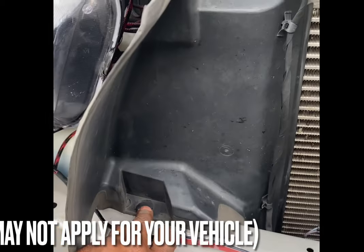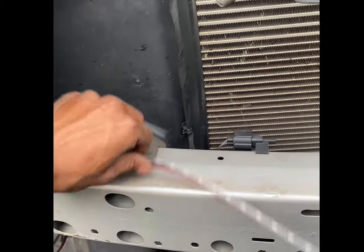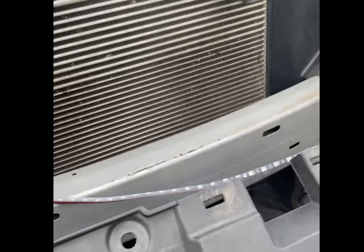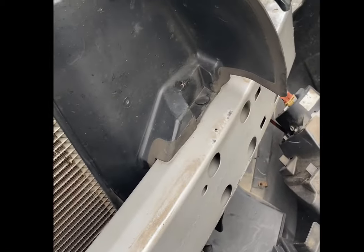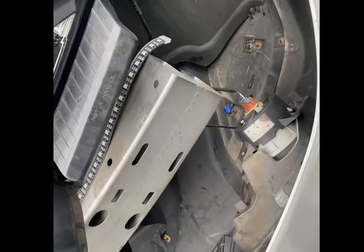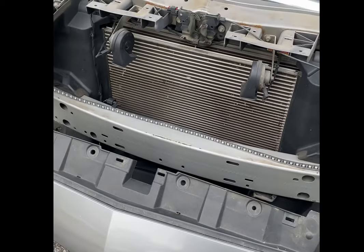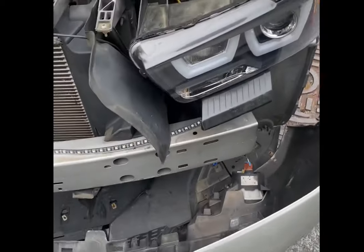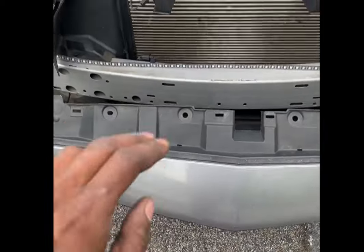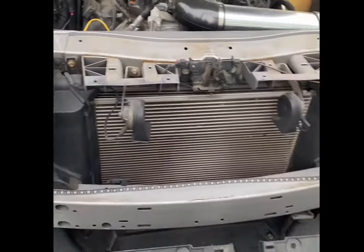There's this little plastic piece — I don't know what it's called — I might end up moving it and sitting the LED under it so it doesn't block the light too much. I don't know what purpose it serves, but we'll see how it looks. Right now I have the LED strip just laid out on the actual bar to see how long it will be and if it'll reach — and it looks about perfect. I'll clean the surface, lay the LED down, and once the bumper is on, I don't want to be able to look down and see the LEDs at all.